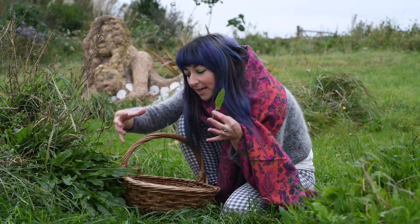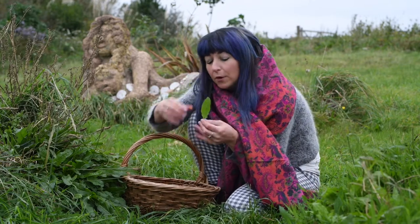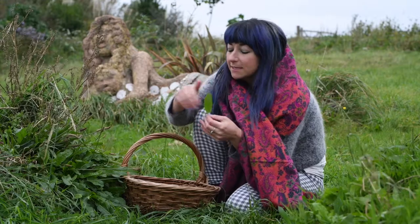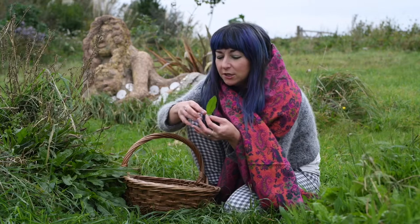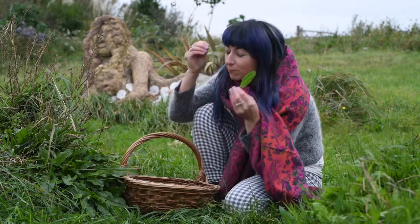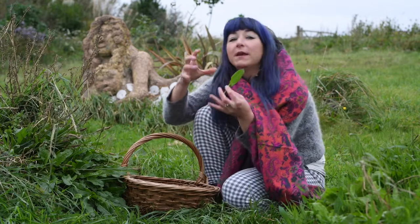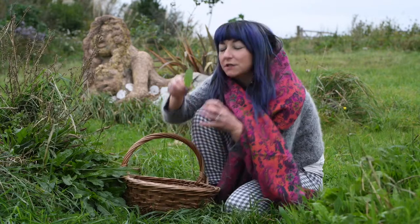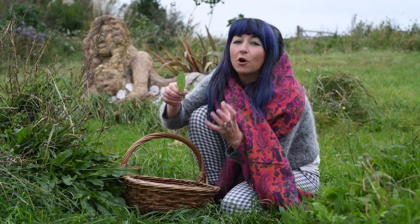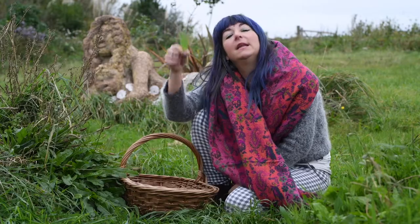Having it in a nice salad with your dinner at this time of year is perfect. My favourite thing to do is to chop an apple, mix it with some walnuts, some sorrel leaves and a little bit of mayonnaise — or put it through a potato salad, or make it into a salsa verde, which is a concept where you can use any green leaf to make a green sauce. So common sorrel: eat it all year round, especially during the autumn and winter months. No plastic, no chemicals and completely free.